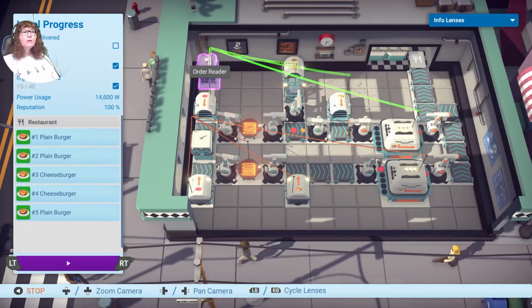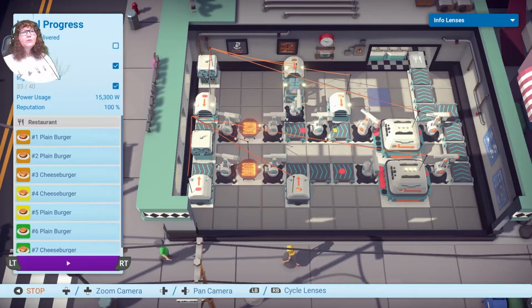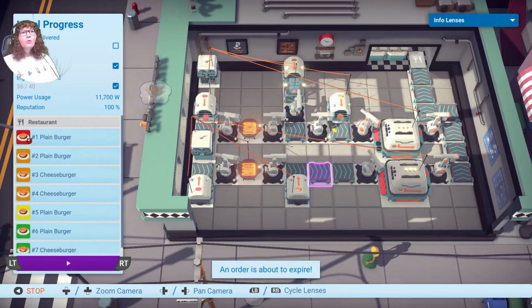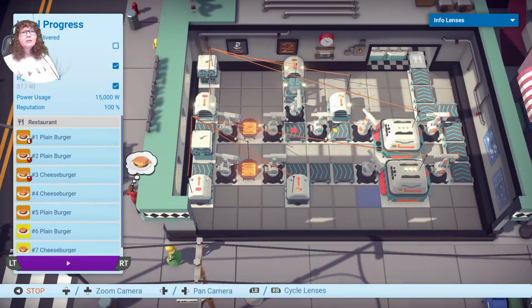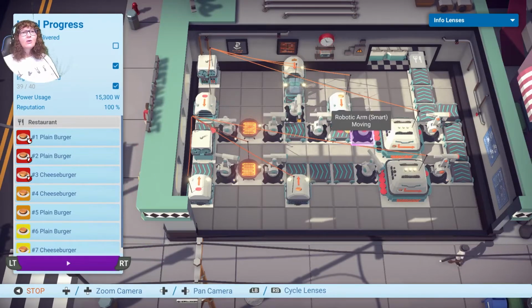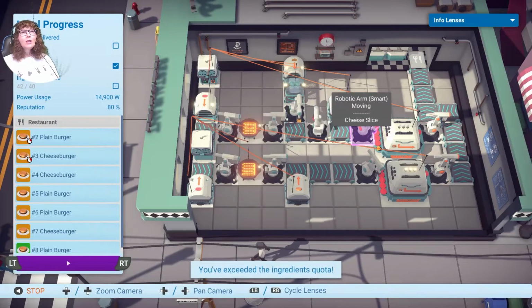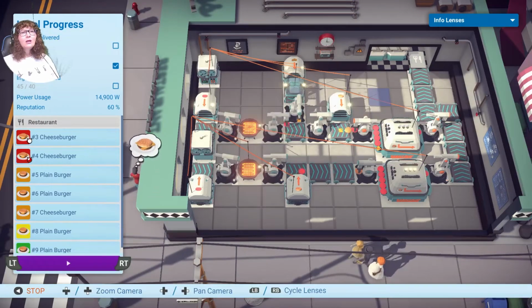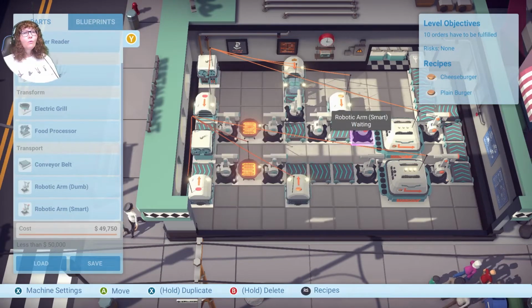What are we waiting on? What are we waiting for? Why are you not assembling? You've got ingredients. You've got cheese and buns, but no meat. Why do you not have meat? The meat is sitting there. Why is the meat not going in? Why are you stacking meat? Why? Why you mad, bruh?